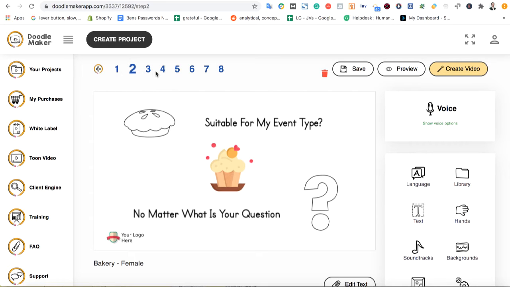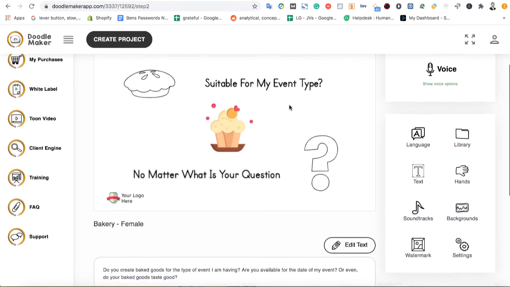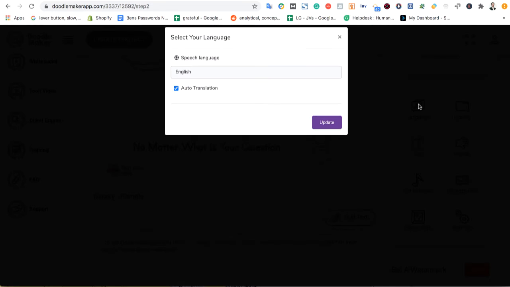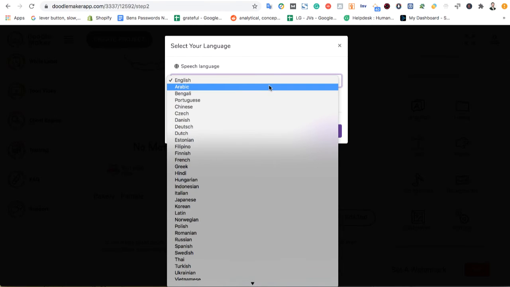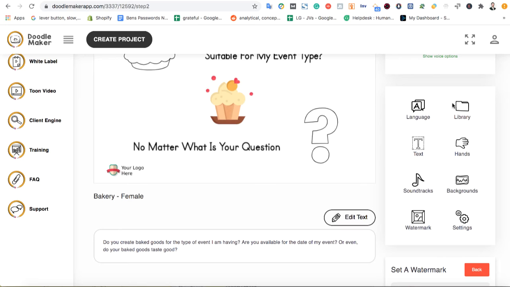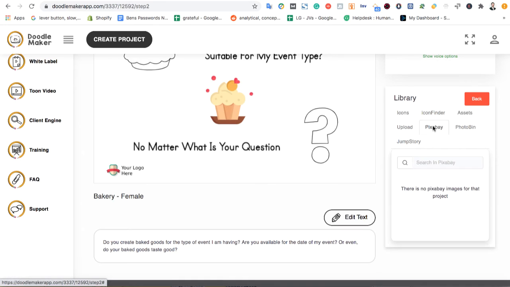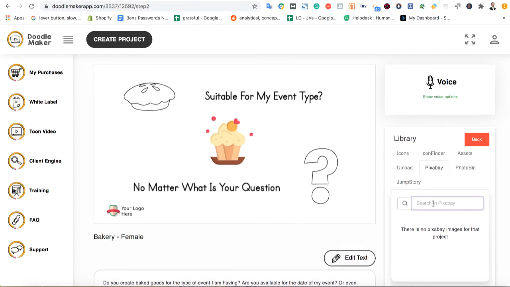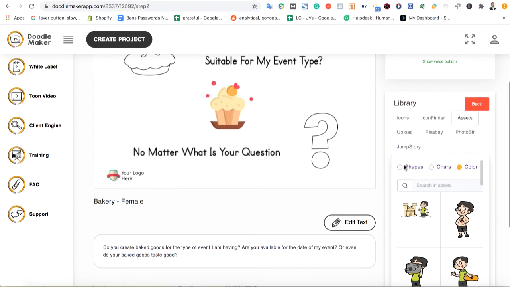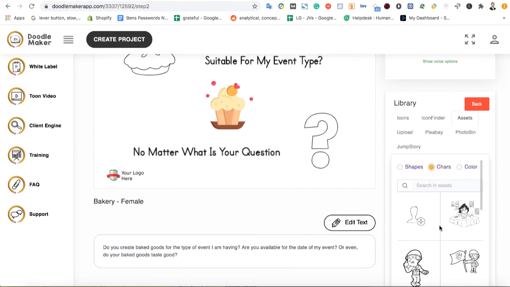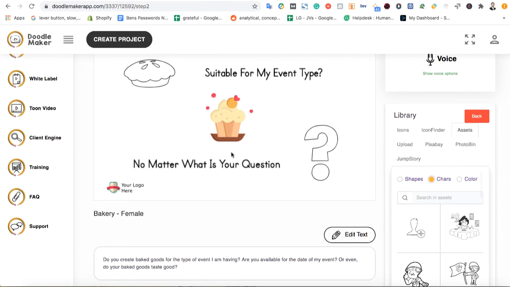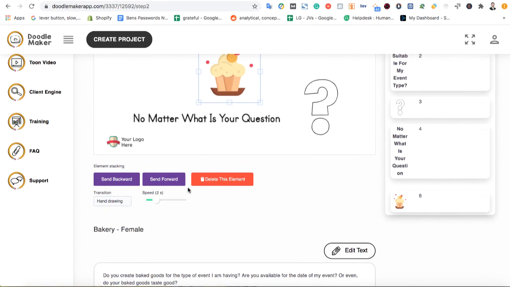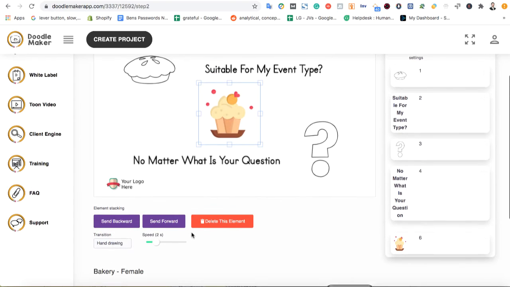And as you can see here, we can go through and customize all the slides to make it exactly how we want, actually changing the language around. It doesn't have to just be in English. Adding the library of effects, including Pixabay elements, you can have whole background scenes. We can add our own photos, the assets again with the different shapes or bubbles and different characters. And just so you know, I didn't point this out, there's so many features, I'm trying to cover everything here, so you know exactly what to do.